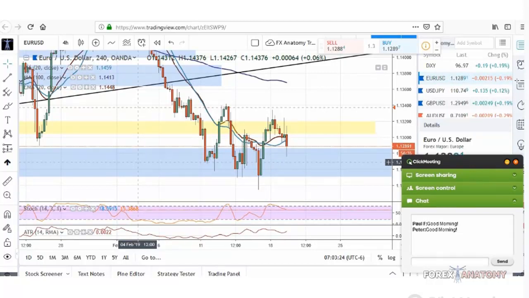But with that said, I guess we can move forward and talk about what we expect to take place in the market, especially for these two pairs. Now, today is February 19th, 2019, and we're currently looking at the Euro USD on the 4-hour chart. And as you guys know, if you are part of our Telegram channel, part of our free signaling room, we sent you a trade idea.